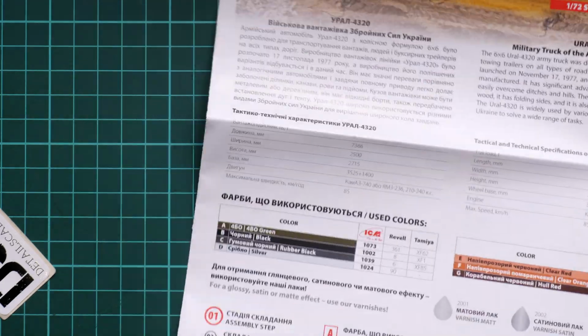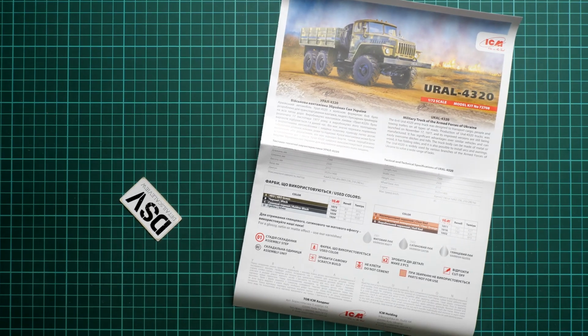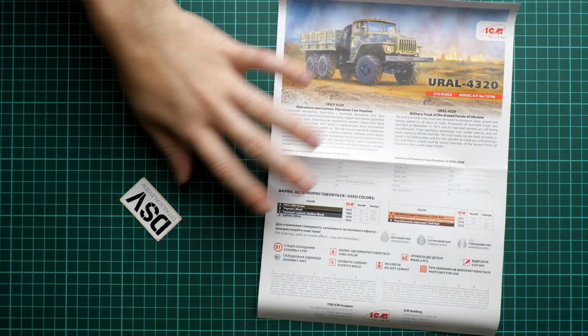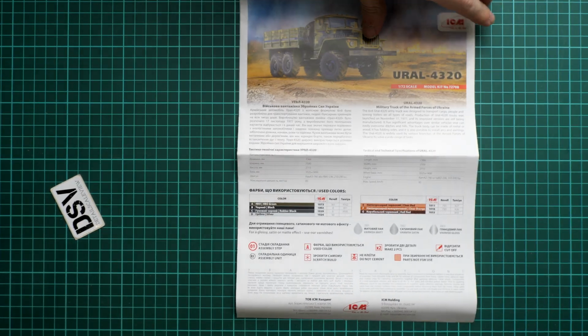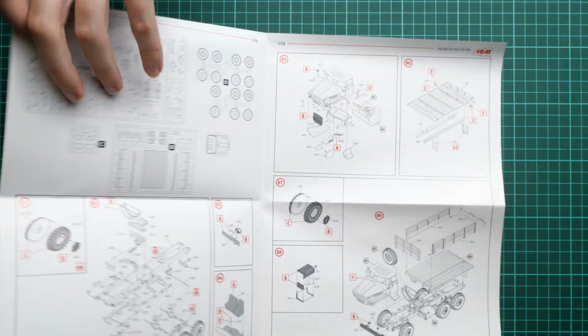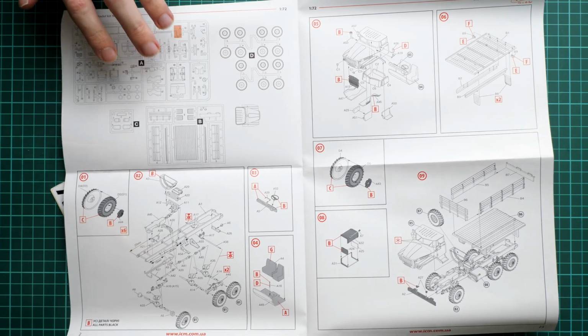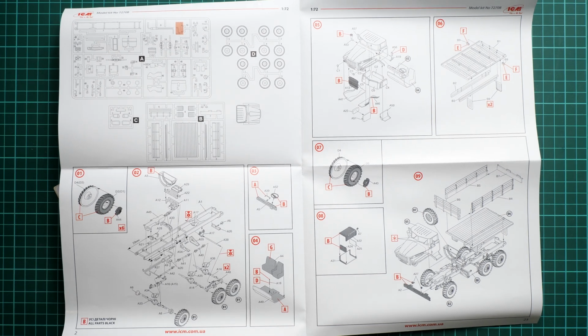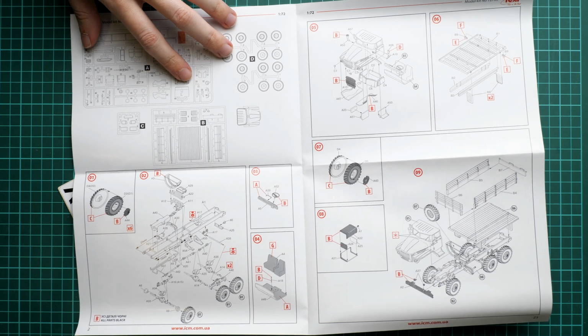And for the next thing, we will have to zoom out, because here we have the assembly manual, which is printed in the form of a large color printed brochure. Here we have the short history note and technical specifications. We also have the colors chart, safety advice, and if we flip it over, here we have the parts map. And well, the parts map shows that all parts will be used, so be sure not to lose any of them, because later it will be really problematic.